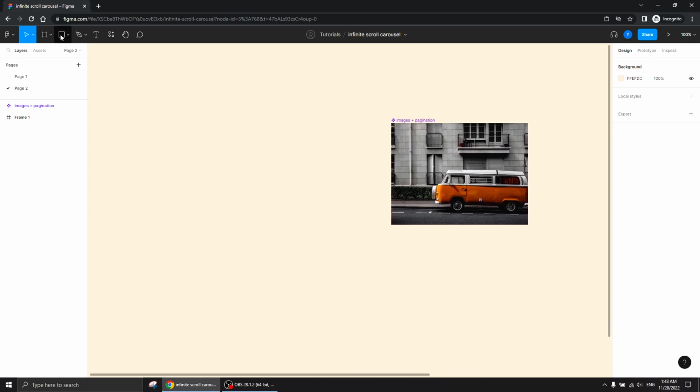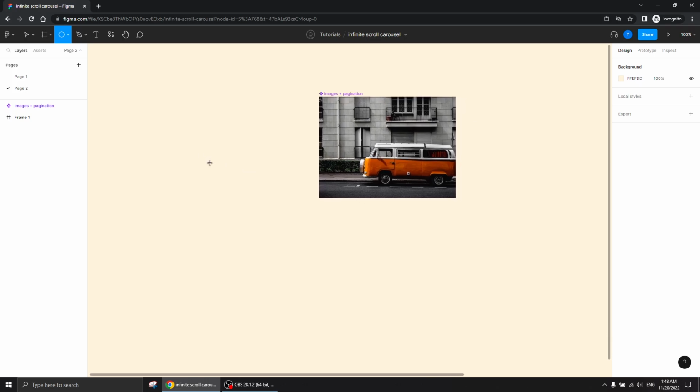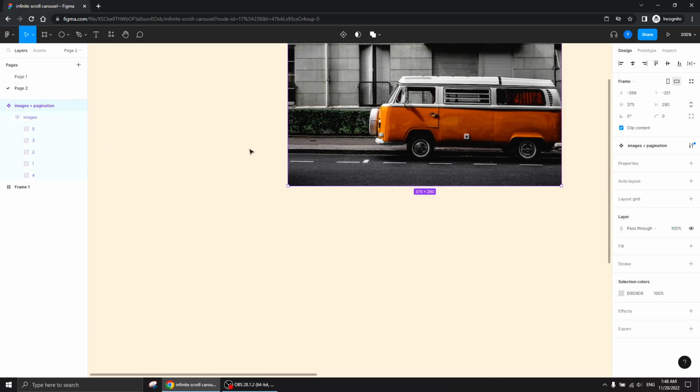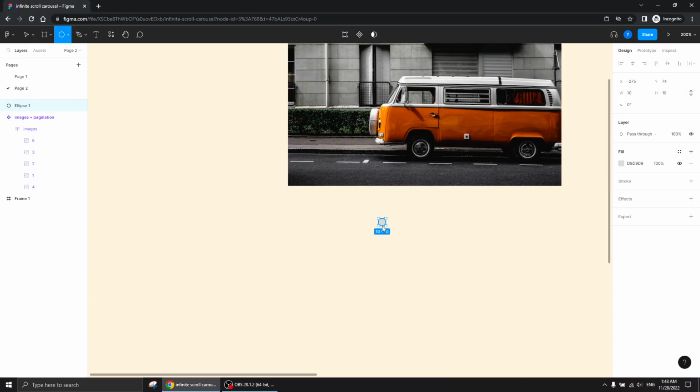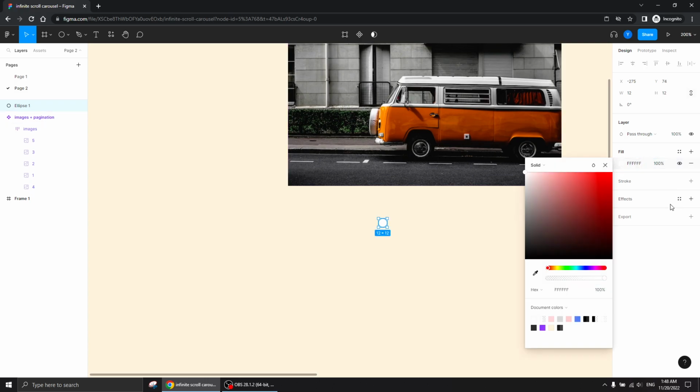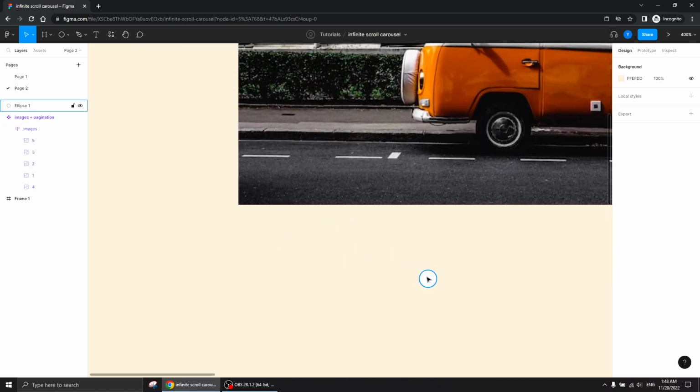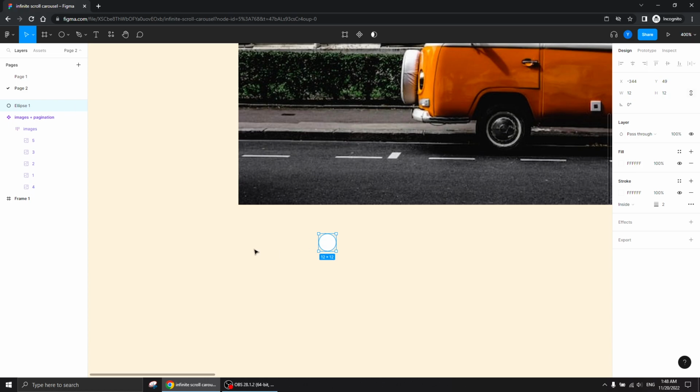And let's create these circles of pagination. We're going to give them 10 by 10, that looks fine. Let's make them a bit bigger. They're going to be white, and I'm going to give them a stroke, which I will need in the other ones, and I'll make the stroke white as well. Okay, so let's double this one. We need it for exactly 4 images.